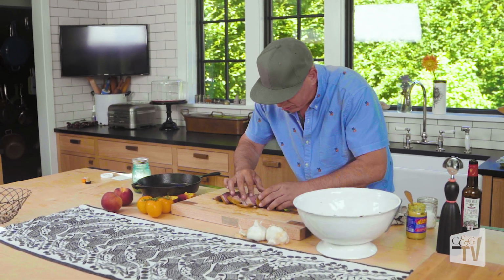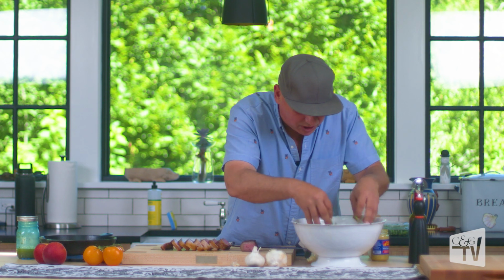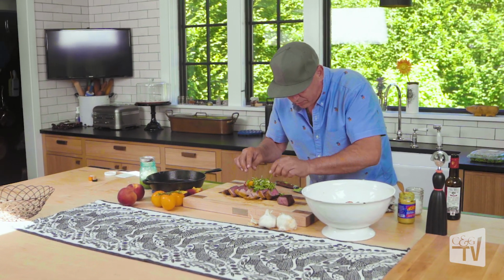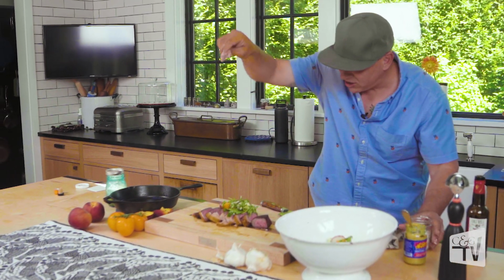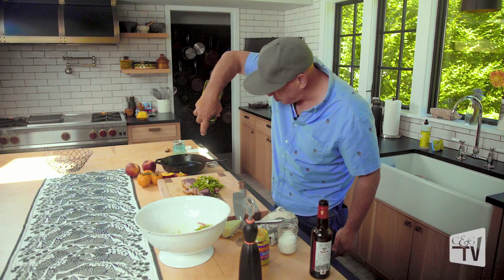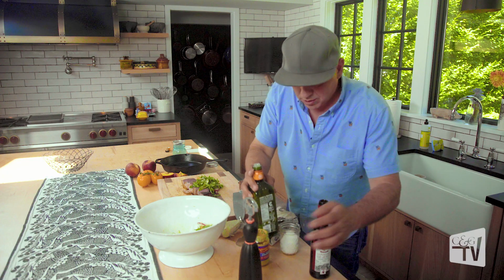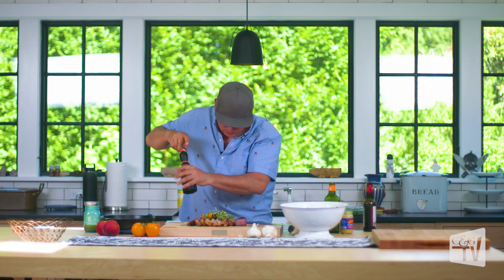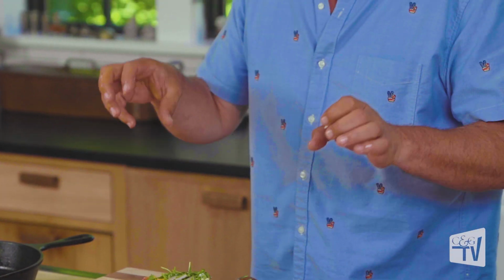So we lay the steak out. Take that beautiful blue cheese and peach salad with the arugula, lay it right behind it. Take a little bit more flaky sea salt on top, hit it with a little drizzle of extra virgin olive oil and a couple cracks of pepper. And there you go. Aged strip steak, reverse seared, peach and blue cheese salad. That's what's for dinner.